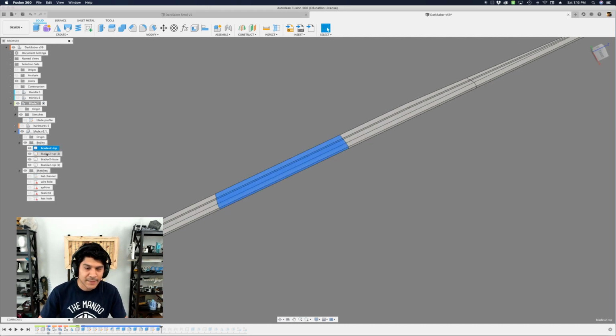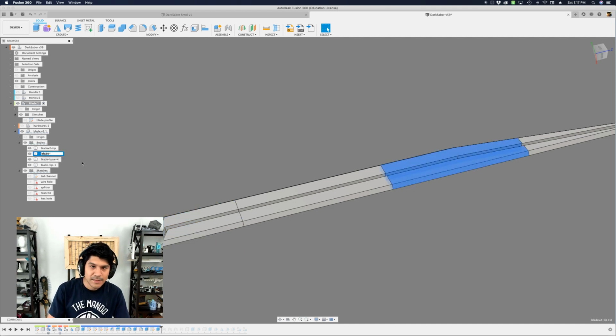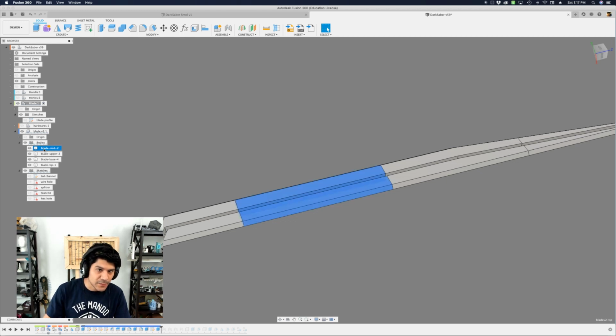So now I have these guys. I could probably name these. I would name this like blade, and then tip, and then like 1. And then this would be like blade base 4. So I'm doing it in kind of an order. This would be number 2. So blade upper 2. And then this could be like blade mid, like the other one was supposed to be 3, and this is 2. So this is 2, and then this is 3.